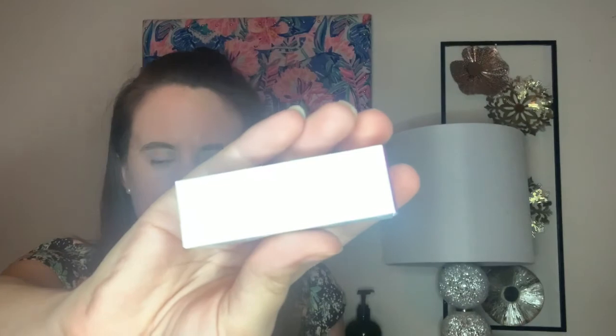The next item is from La Muse — their Deep Color Lip Balm in Poppy. It's full-size and worth $28, designed to give hydration with a nice tint. The packaging is really nice and it has a light fruity scent. After swatching it, the tint is subtle and needs to be built up. I'll definitely get use out of this, though right now I wear a mask all day at work, so lip products are a bit tricky. Still, lip balm is always great.